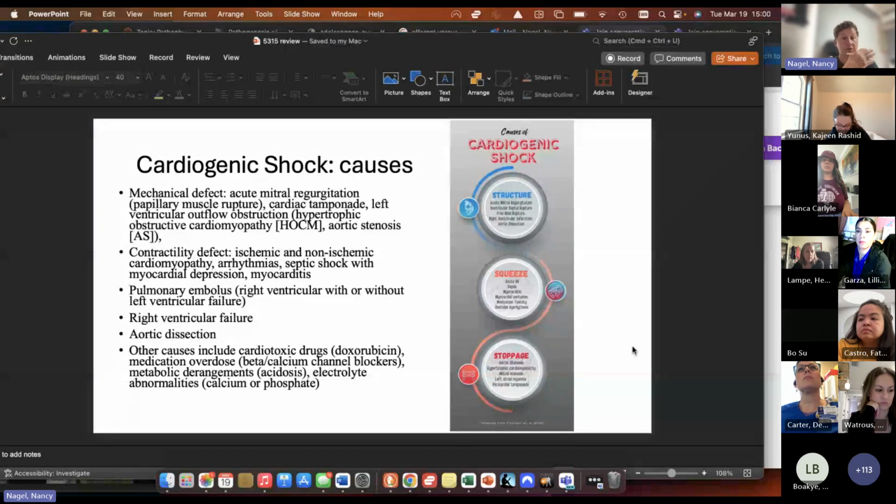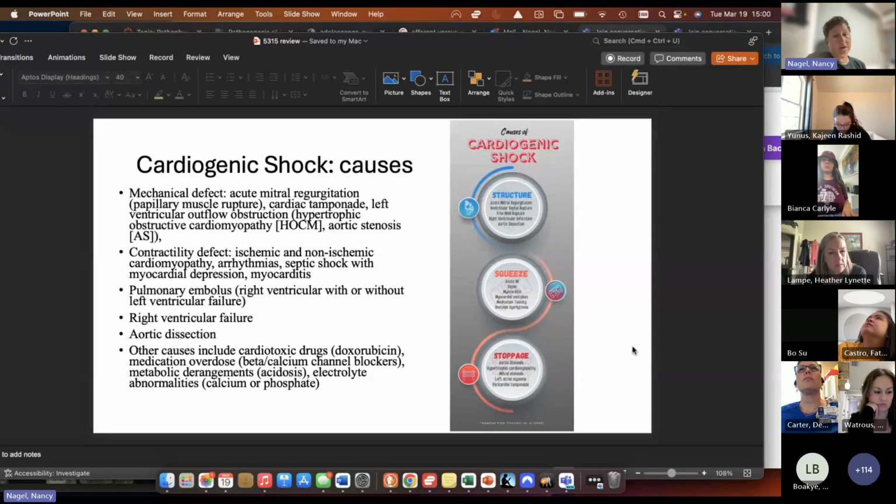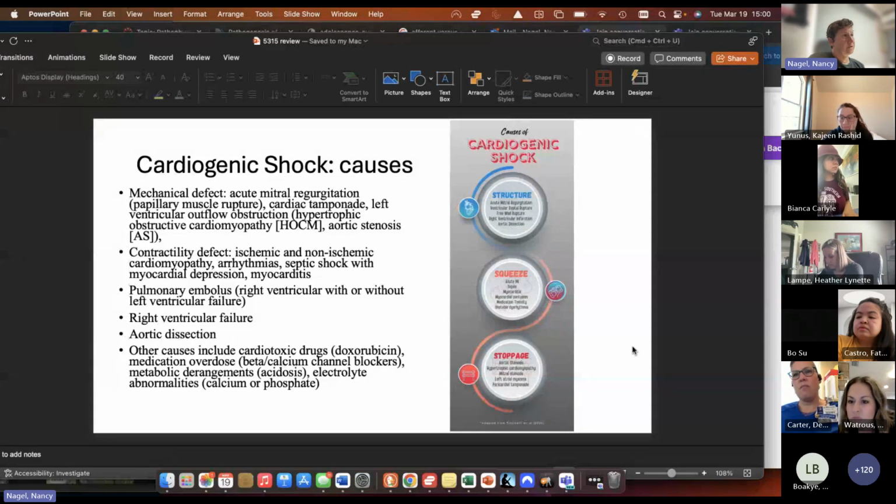Medications can also depress your squeeze. Pulmonary embolism creates a back pressure to the right ventricle and causes cardiogenic shock usually on that side. It doesn't usually affect the left, but if it were to affect the left, it would be massive. So you can see there are lots of reasons for cardiogenic shock. So we've got to think about, okay, what do we think the possible etiology is? I don't expect you to have to think about that with regards to the exam, but I would be thinking about things that we see like heart attacks and infarctions and stuff like that.